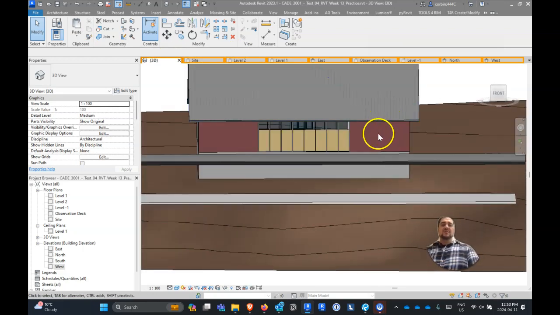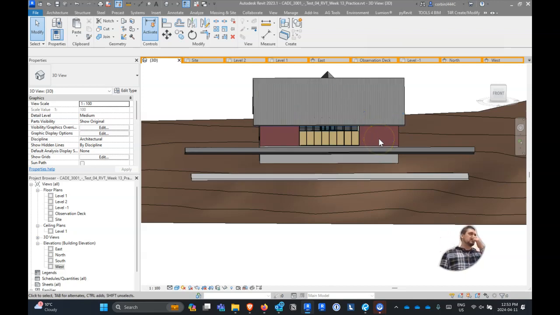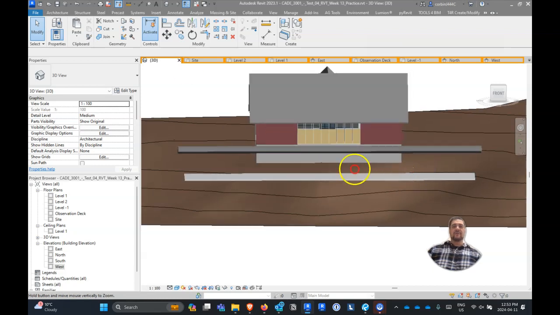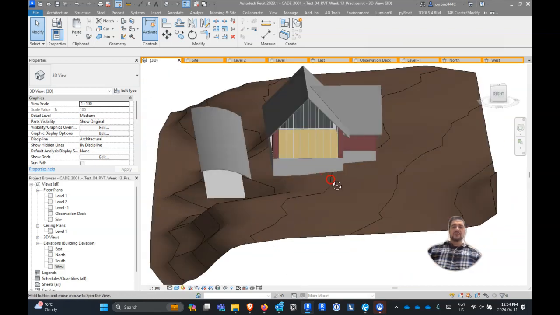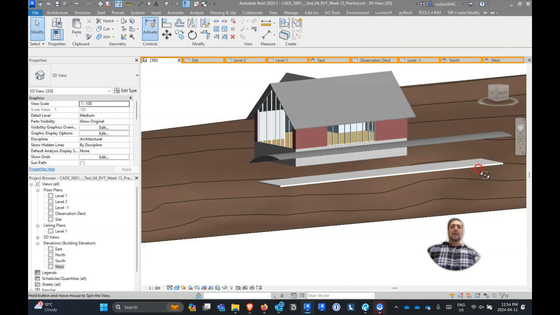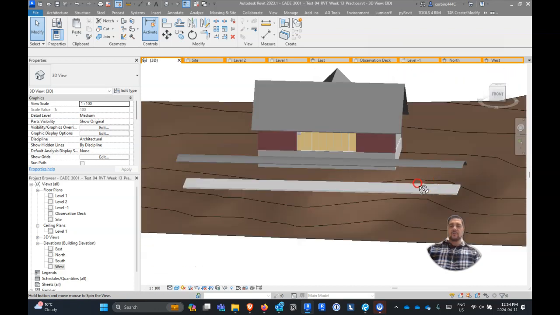So anyways, that's a little bit of architectural opinion, you could say, on that. But it's nice to have that flexibility. And we deal with a lot of sloped topography in our work, so this is something that I'm quite familiar with doing.